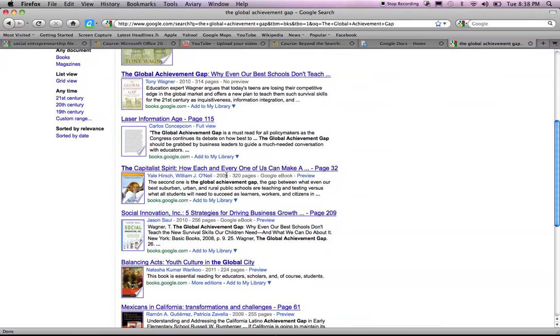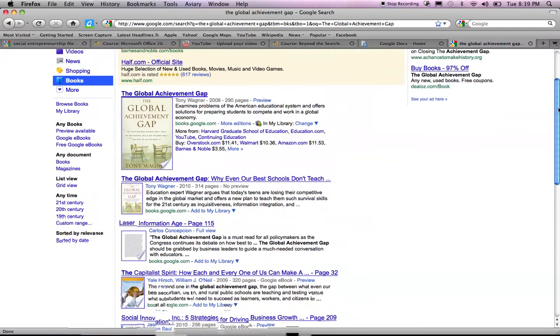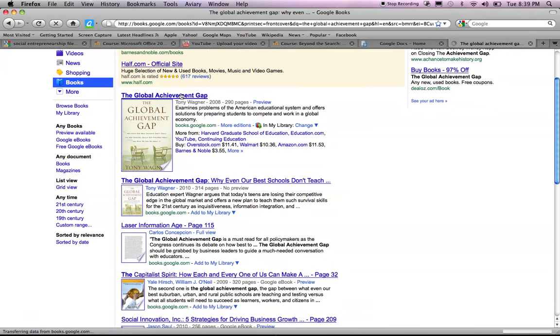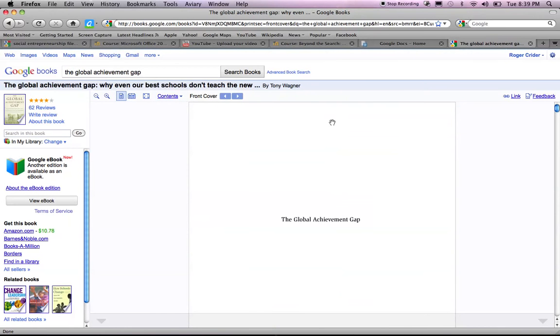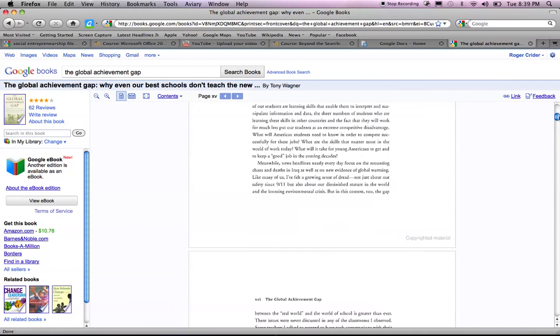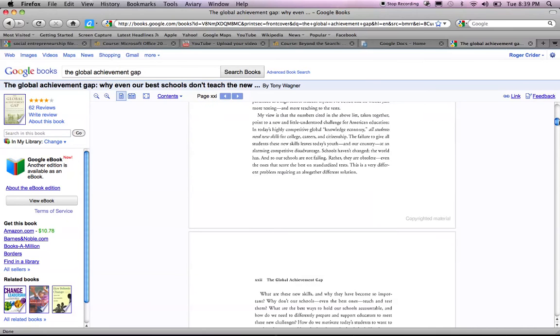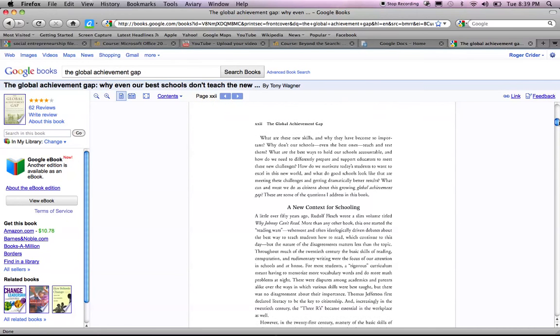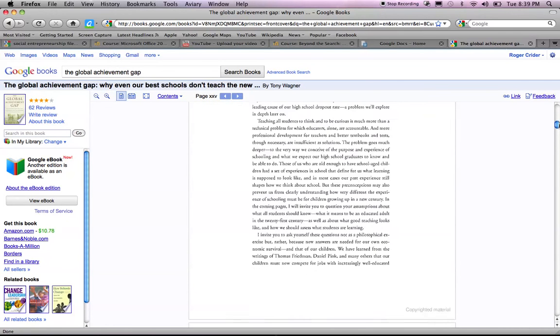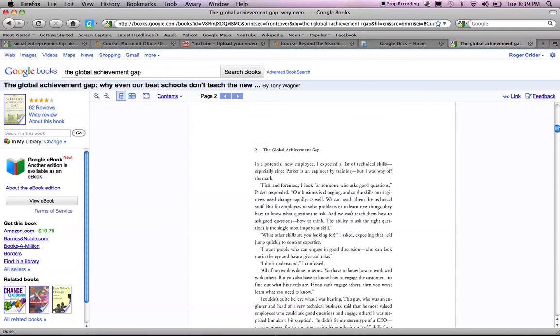So for instance down here, this is not the book we were talking about, but if I want to add it to my library, I can just click here and add it. Social innovation. So I can add anything I want from this list. This one's already in my library, but we can go ahead and take a look at it. It'll give you some front cover here. You can see that it gives you some more information. The preface is listed here. A lot of times you'll find the introductions to books. You can see that's here, the introduction to the book. And a lot of times it gives you the first couple chapters.